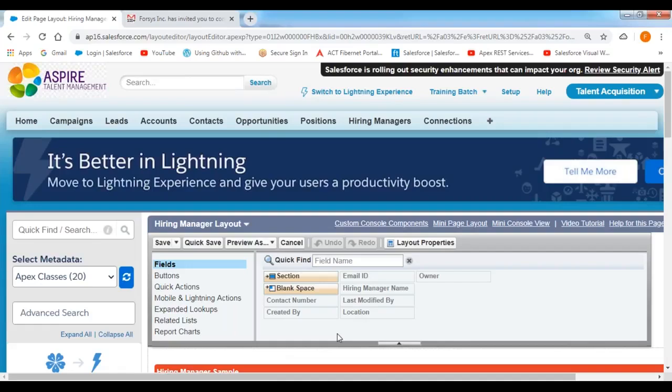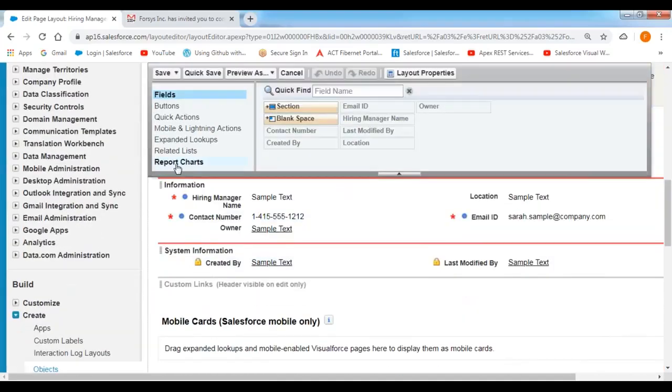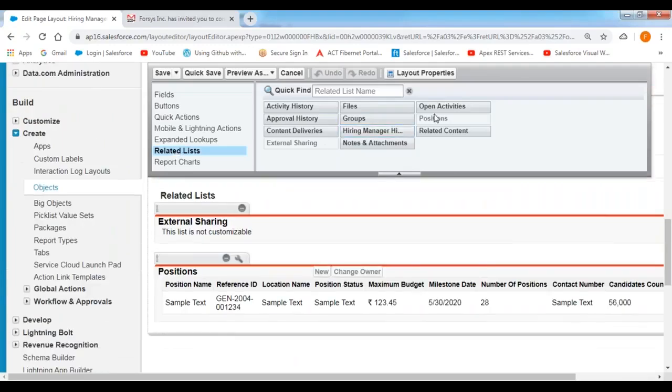I would like to add one related list. You will see a related list called external sharing that has been added automatically over here.